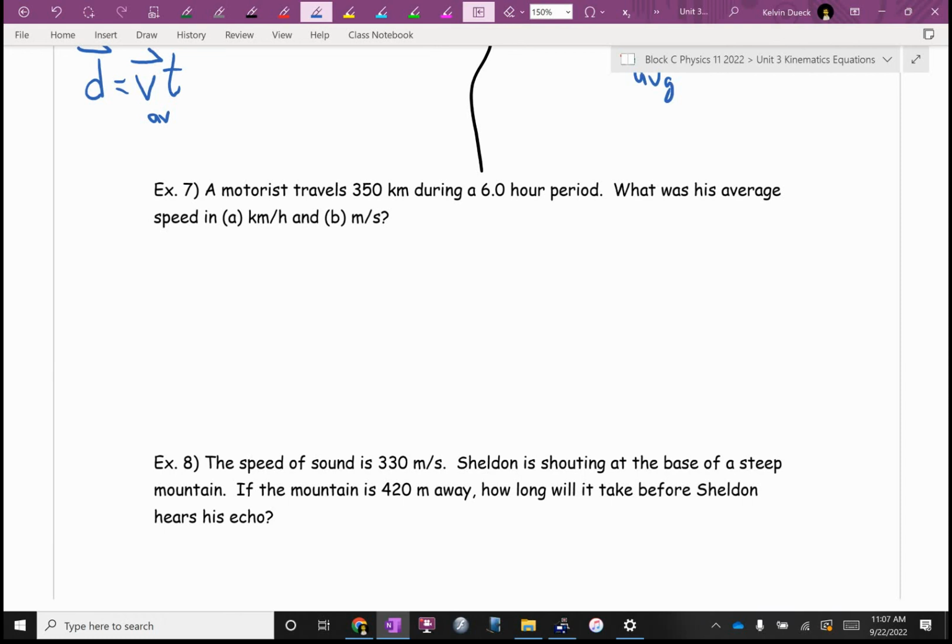Okay. I also notice there's a part A and a part B, yes? I'm big on writing stuff down mindlessly. The very first thing I would do is I would go, okay, part A. What are they asking me to find, Noah? I would write down V equals question mark. I always write down what they're asking me to find. I put a question mark next to it. Peter, have I written something down? Yes. Do I feel better? Am I more relaxed? Yes.